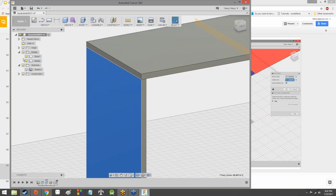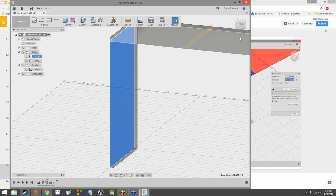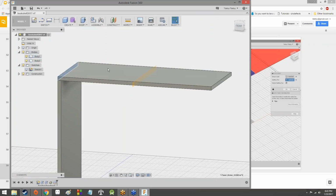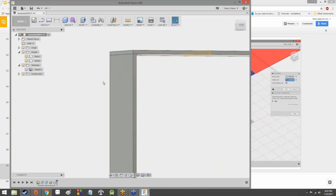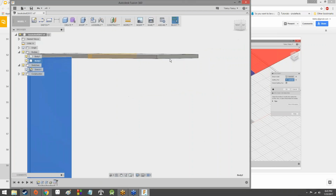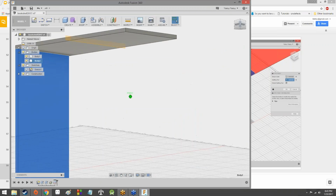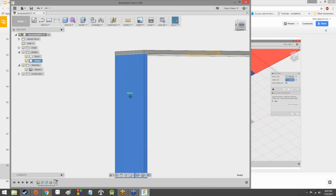And in fact, we can see over here in the browser, they're listed as two separate bodies. If I click on this face, it only selects this face on this particular body. I can click on this face up here, and it selects this face on this particular body up here on top. So now they're two separate entities, which is great because we're going to mirror this body right here, body 2, over onto this side so that we have two walls, because you kind of need those for a bookcase. It's kind of necessary.